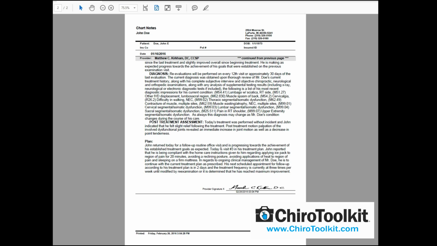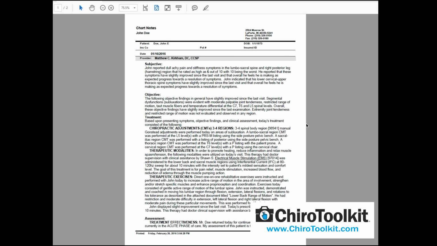The key with having good notes is that each and every note really should be able to stand by itself. So for every single office visit note you have, every routine office visit, you should be able to pick up any particular note and be able to make total sense of what their problems are, what you're doing to help, where they're at in their treatment plan, how much improvement or change they've had, and the future plan that you have.